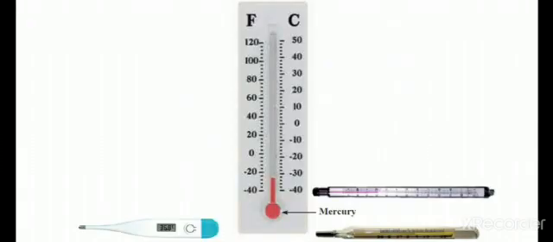When you get fever, your body temperature is high. To get accurate body temperature, we use a thermometer. A thermometer is used to measure temperature. Degree Celsius is the unit of measuring temperature. There are several types of thermometers available. We can find different types of thermometer in our day-to-day life, like digital thermometer, clinical thermometer, and many more. Nowadays, digital thermometers are frequently used thermometers.